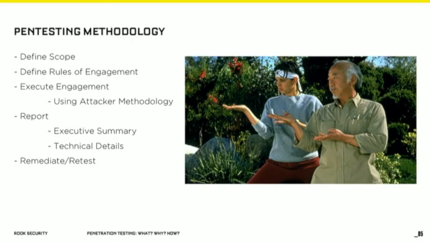Executing an engagement. Once you have the scope and the rules of engagement, now you can actually get into hacking. That's generally considered the most fun part, the best part. But once you're complete, it's not enough to just say, oh, it's vulnerable, good luck, make sure you call your lawyer. Ultimately, what you want to do is, again, make them more secure. That's where the report comes in.